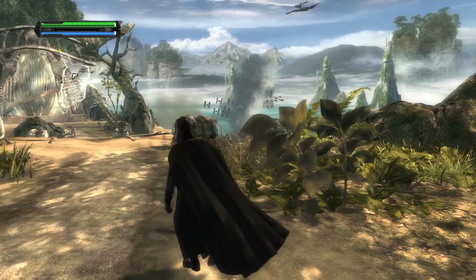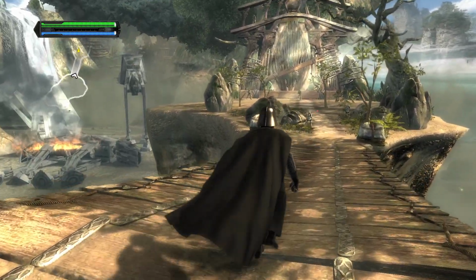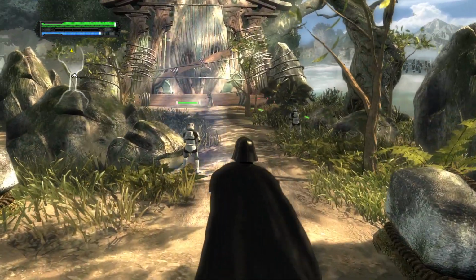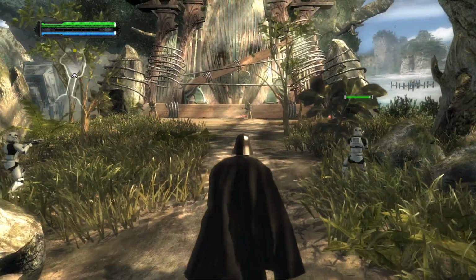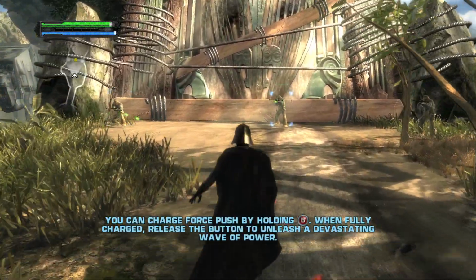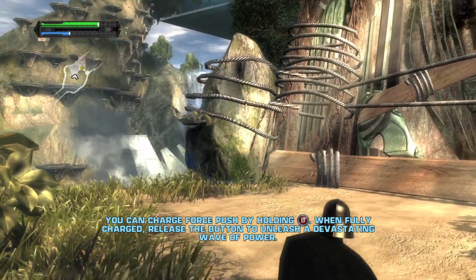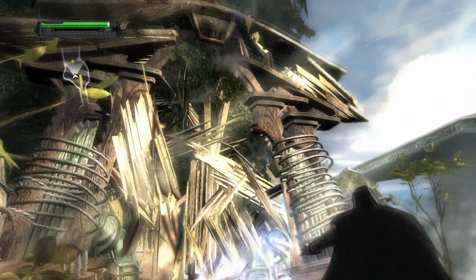Set in the dark times between the events of Star Wars Episode 3 Revenge of the Sith and Star Wars Episode 4 A New Hope, the game explores an untold story of Starkiller, Darth Vader's secret apprentice, as he embarks on a journey of self-discovery, redemption, and rebellion against the Galactic Empire. In The Force Unleashed, players assume the role of Starkiller, a young Force-sensitive orphan trained in the ways of the dark side by Darth Vader to serve as his personal assassin and enforcer.